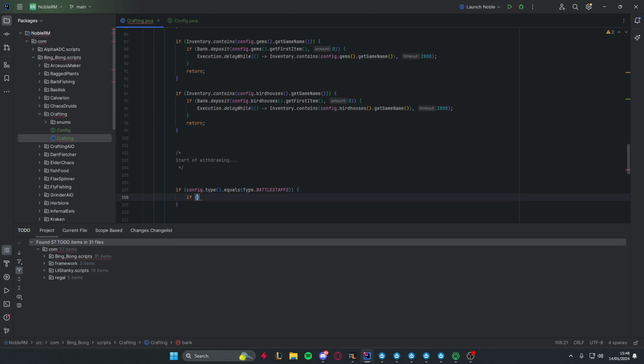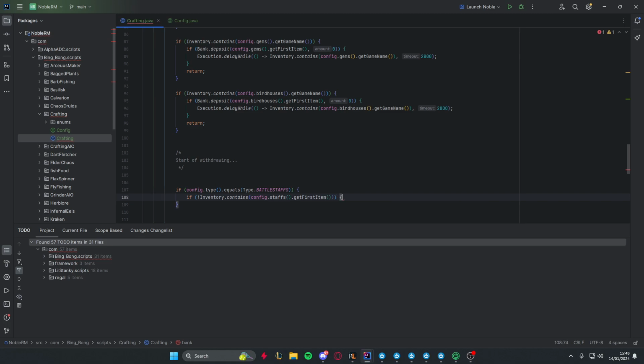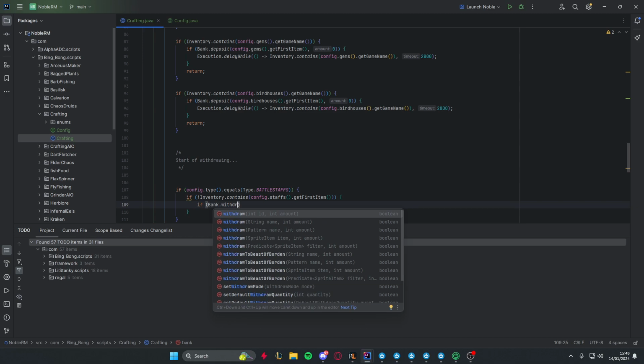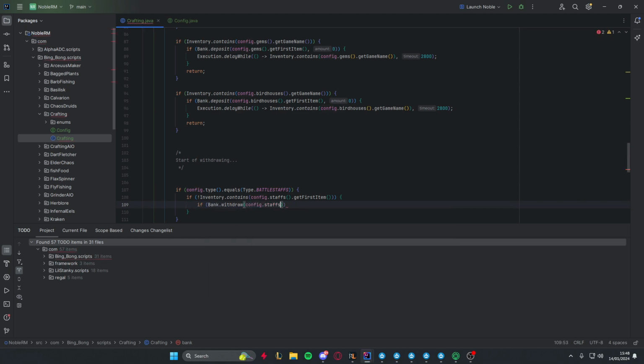So if the inventory doesn't contain config.staffs.getFirstItem, then we obviously want to withdraw that first item. So if bank.withdraw config.staffs.getFirstItem, and we want to withdraw 14 of them. 28 inventory spaces.